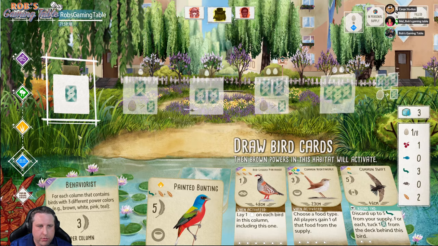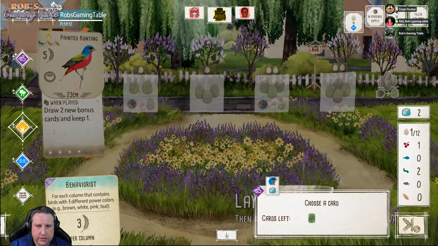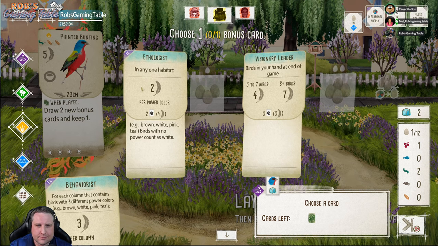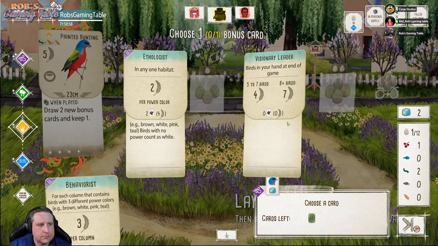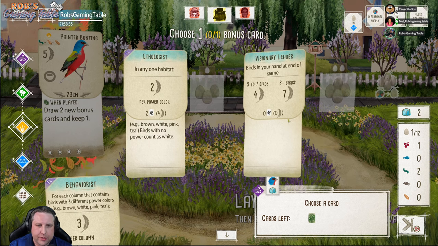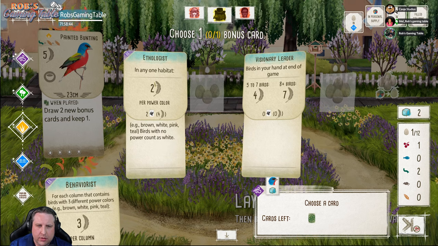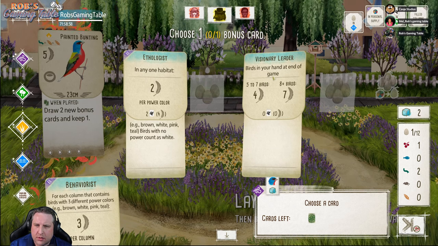Oh, I thought I was on that one. Painted bunting. Poachers sell these birds as pets, making it harder for wild populations to thrive. This one's not too bad to learn. It does look really confusing, but once you get into the flow, it's just kind of like a worker placement game. Easy to learn, I think. Hard to master is where it's at. It's like that kind of game. Yeah. Gets really deep.